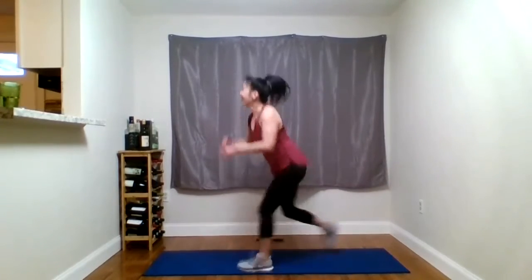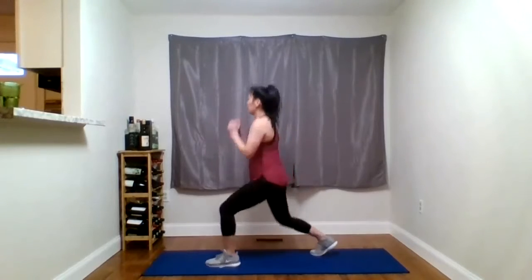Chug here. 3, 2, 1. Switch. 3, 2, 1. I'm going back. You can stay in place. You can go laterally like I accidentally just did. You're basically holding this 90 degree lunge position during the 3 chugs. That's what makes it so hard.